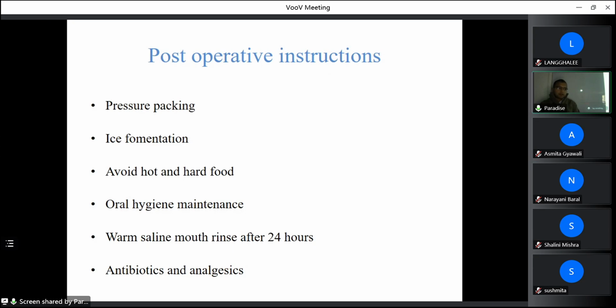There is something called factor 13, the fibrin stabilizing factor. Even though the clot is formed within 5 to 8 minutes, the normal value being 2 to 8 minutes, the clot is not stable yet. It may dislodge. For the fibrin stabilizing factor to act, it takes a minimum of 40 minutes to stabilize the clot. It is not activated till 30 minutes. It takes about 30 to 45 minutes to stabilize the clot. In fact, the fibrin stabilizing factor is clotting factor 13.